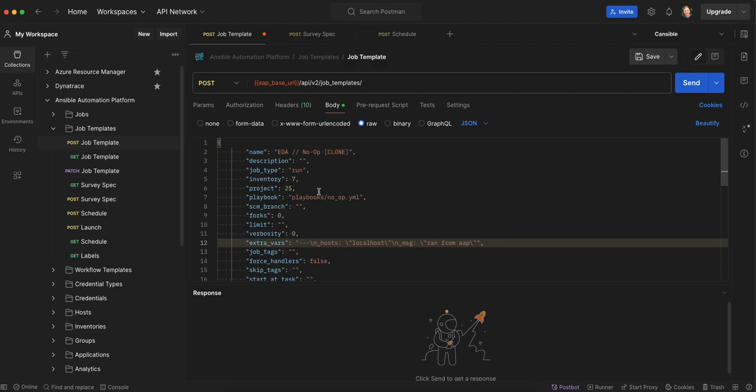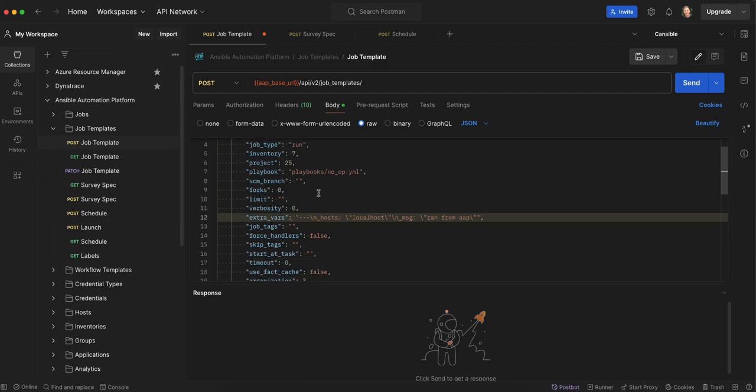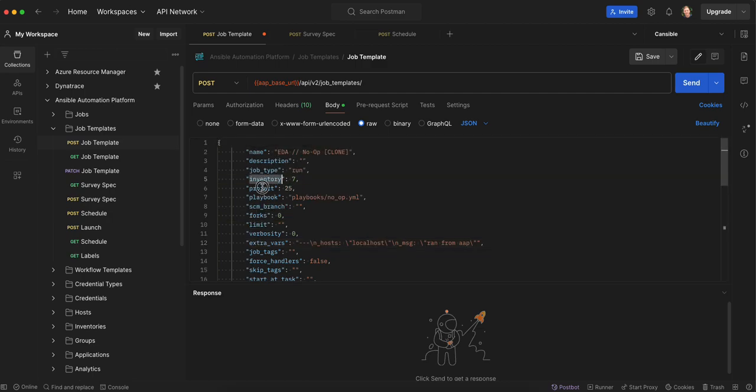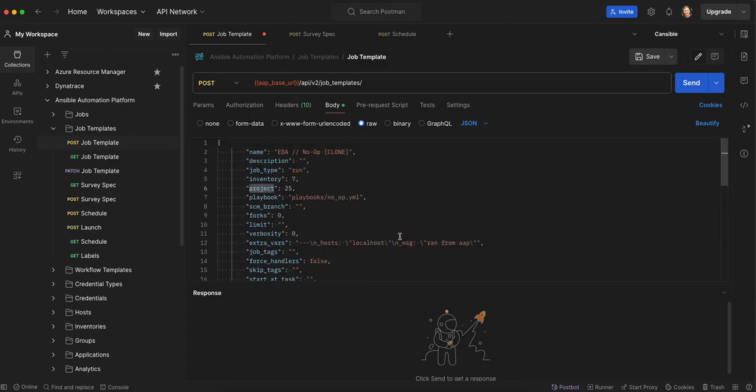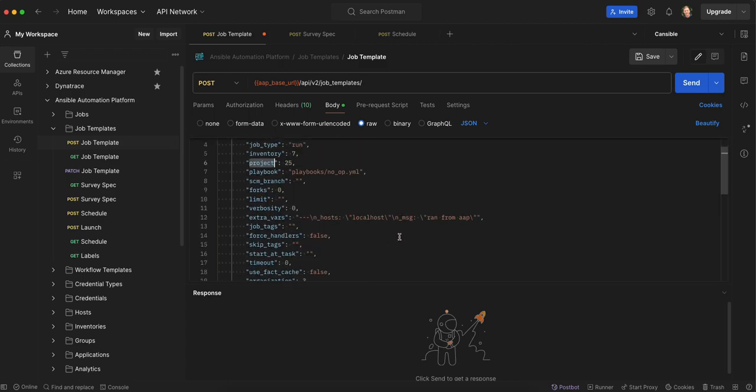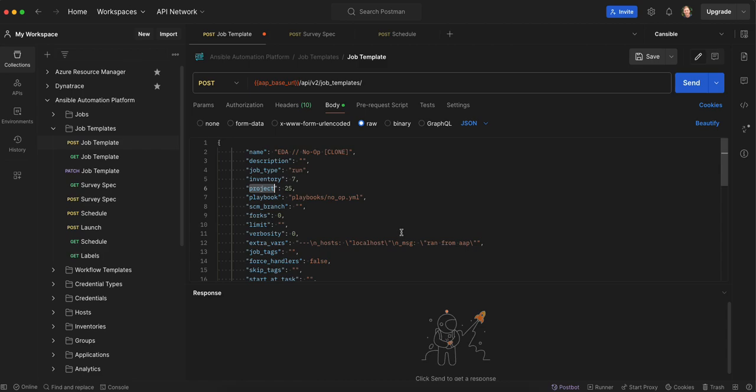One thing you'll have to do, and the reason why it's not currently supported as simply as it could be, is because the inventory, project IDs, and other things like that are not guaranteed to be consistent across your environments, right? So I can't necessarily just take an existing template in one controller instance and copy it over to another. I need to make sure I have correct inventories and things along those lines.